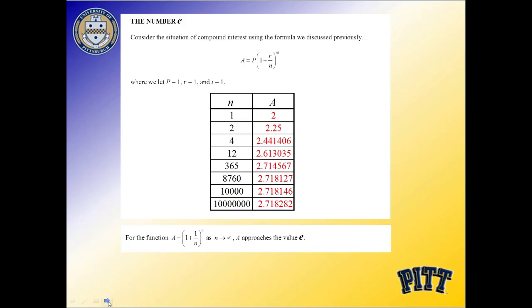So as N approaches infinity, A approaches that 2.718282 blah blah blah value, and that's a value we call E, and that's the other exponential base that we talked about earlier in video 1, but we didn't talk a whole lot about what it was and where it came from. So we did this growth here, but E does show up in many other instances, and we actually do have formulas that center around E for exponential growth and decay.